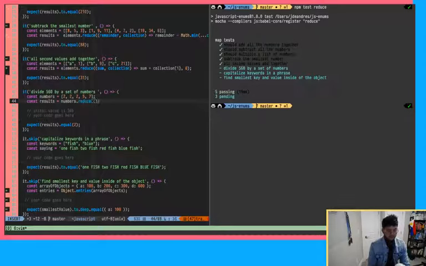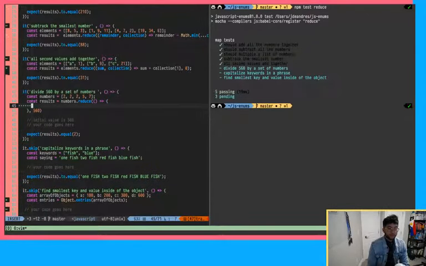reduce, and we're gonna set it up one more time. So here our initial value is going to be 560, right? And what we want to go over this, and this is going to be our remainder, right?